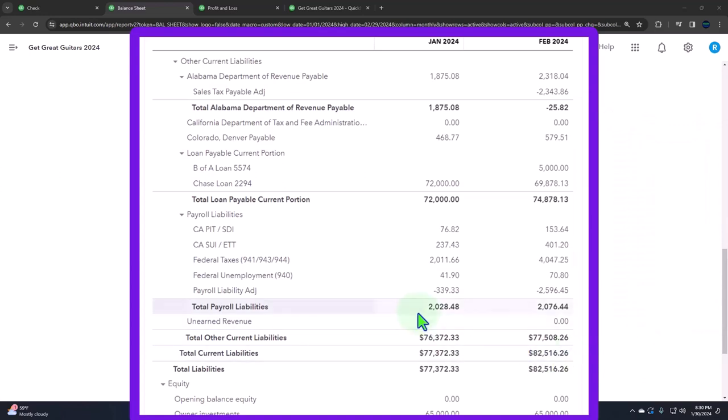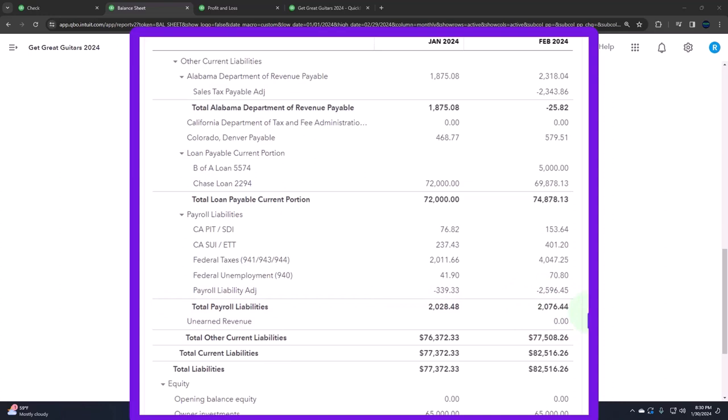So that's the general idea. So we had the payroll go up in January. We're paying it off in February. What is left in February then as a liability are the accrued liability for the February paychecks, which was just one because we're paying monthly in our case. So if we ran the payroll reports, then we should be able to tie in basically the liability as of the end of the period.